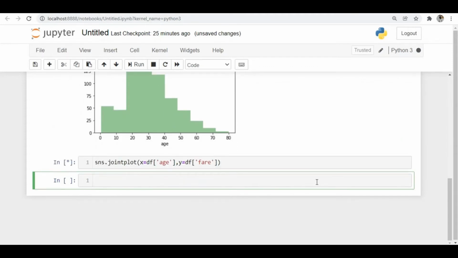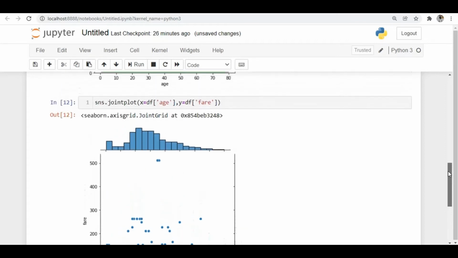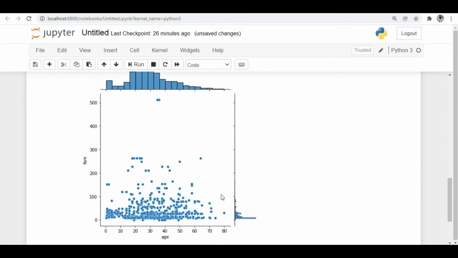When I run this, you can see the plot, with the x-axis as age and the y-axis as fare. You can see the distribution of the age data and of the fare data, the histogram here, and also the scatter plot, showing how these two variables look together. That's the use of this joint plot: you get the scatter plot in addition to the distribution plot.